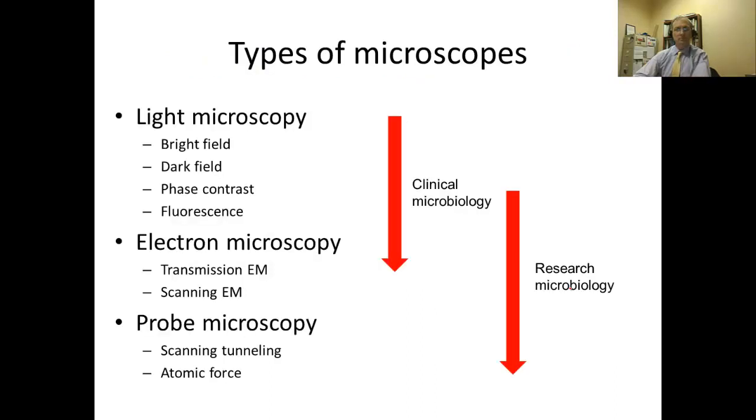There are a number of different types of microscopes discussed in this chapter in Bauman. There are the light microscopes, and we'll talk about the different types we can use. Then there are the electron microscopes, and we'll talk about the different kinds available. Within a clinical microbiology laboratory, all types of light microscopy are actually used, and a fair amount of electron microscopy is also used as well. Bauman also spent some time talking about probe microscopy - scanning tunneling and atomic force microscopy. In Bio230, we're not going to be responsible for these probe microscopes, mainly because they don't have wide use in the clinical microbiology laboratory. Huge use in research microbiology, but within a clinical setting, we're not going to run into these, so we will not be responsible for probe microscopy during this course.